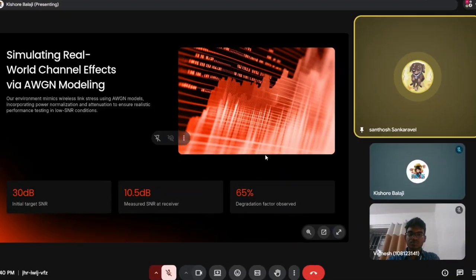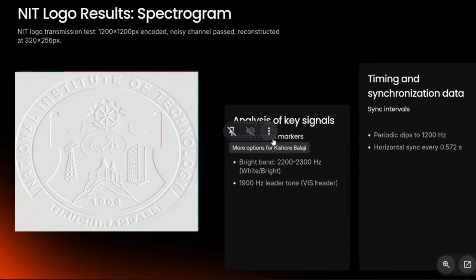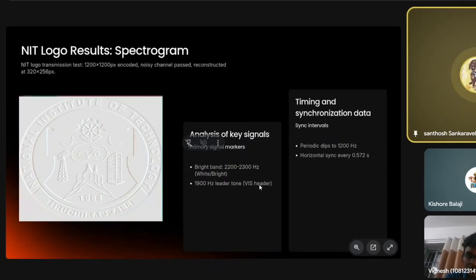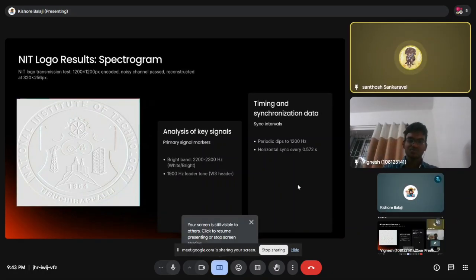If we see the output of the image, this is very clear, because this is why the decoded image came out near monochrome at 10.5 dB. The noise overwhelms the fine frequency difference between the GBR and R sublines. To restore color, we will need SNR to be at least 25 dB or higher. So I would ask Vignesh to discuss the results now.